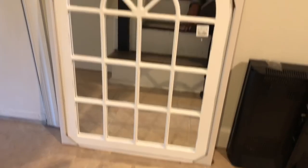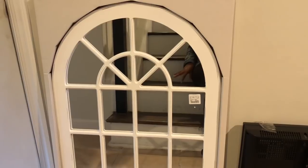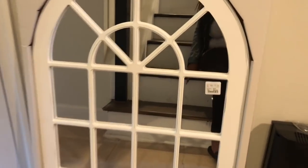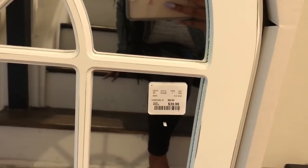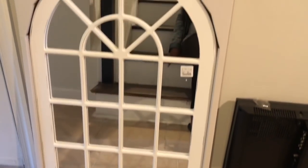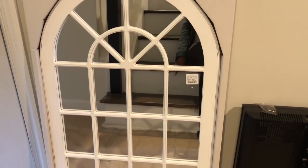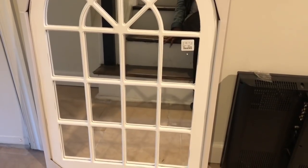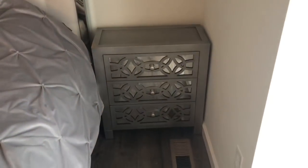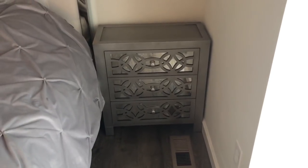Here is the mirror I purchased — I got two of these for my basement family room. They were $39.99 each. These are what you call window pane mirrors and I really love them. They have them in gray as well but I decided to get white just because my walls are already painted gray.